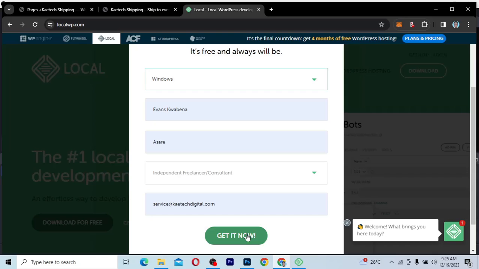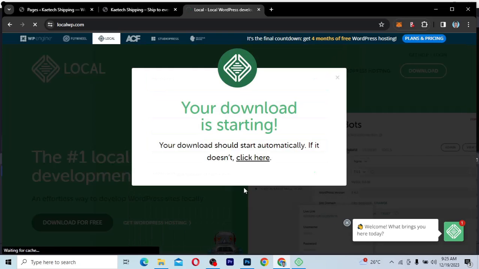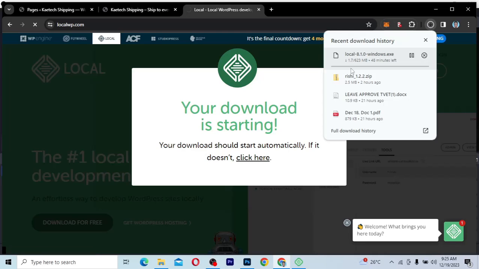When you click on get it now, it's going to say your download is starting. Your download should start immediately, if it doesn't, click here. So as you can see, my download has started over here, and that is it. It's going to download the file for you to be able to use.